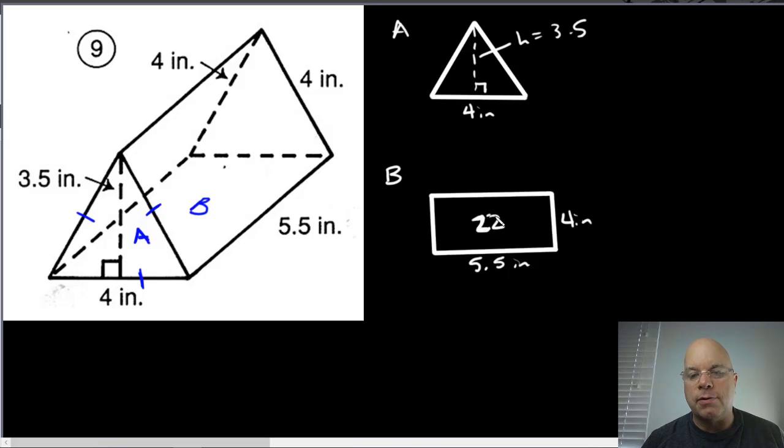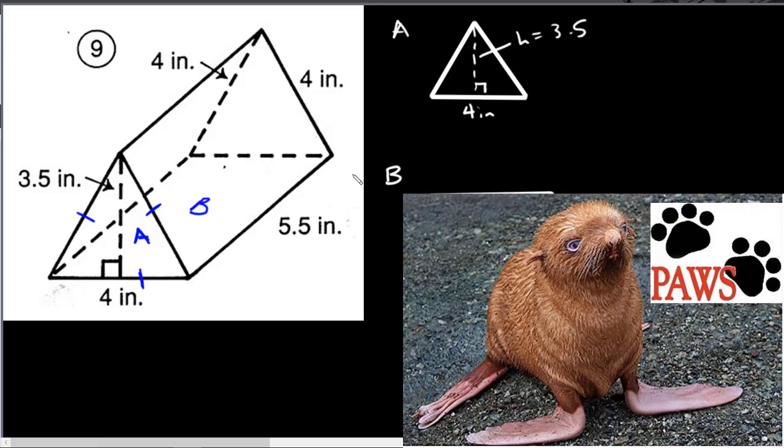For any shape other than a rectangle, other than a parallelogram, you really need to write the formula, and this is the most common mistake students have been making. They're not writing down their area formulas. So during the pause, please write down the formula for area of a triangle. Find that area for this triangle, and then write your surface area formula where you combine all of these areas to find the total surface area of this triangular prism. Paused.